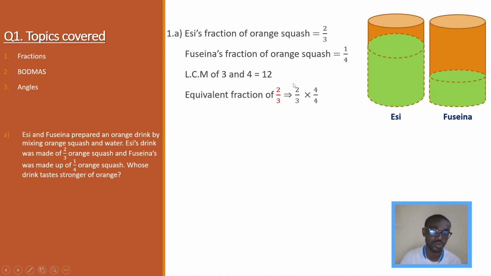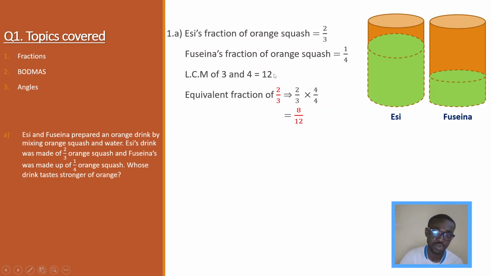So what fraction can we multiply by 2 over 3 to get an equivalent ratio to 2 over 3 whose denominator is 12? It is going to be 4 over 4 because when I multiply 3 by 4, I'm going to get a denominator 12 here. That is 3 times 4 will give me 12. Then we multiply the numerators, that is 2 times 4 to give us 8 at the top. So I'm taking it again. We want to find equivalent fractions to 2 over 3 in such a way that they will have the same denominators.